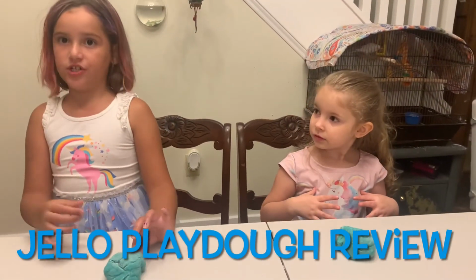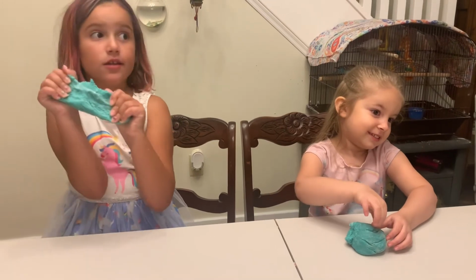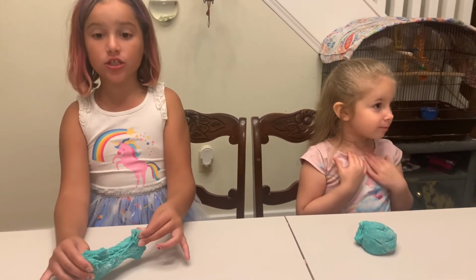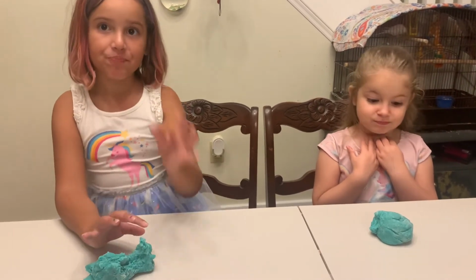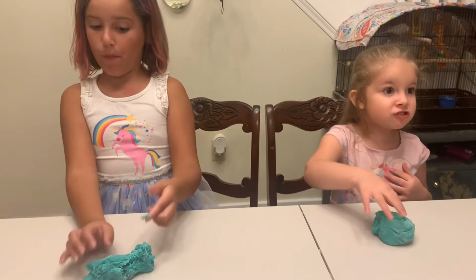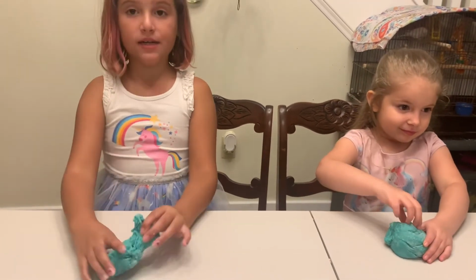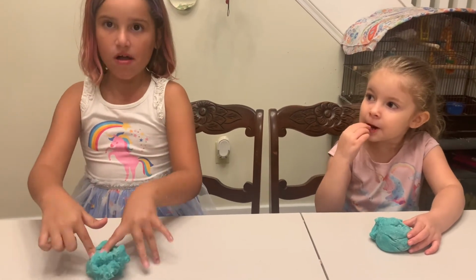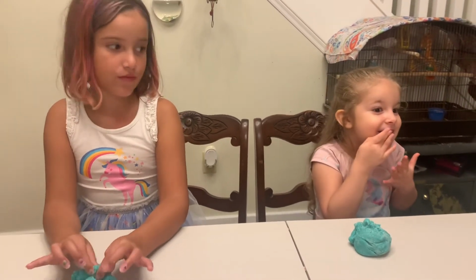This is the blue raspberry jello one. Oh, it's hard. I could take it. This is a lot like Play-Doh because it's hard and not stretchy. And it's very sour. This one was very sour. So how's the play? You good? It's good to play with because it's just like Play-Doh. Not stretchy, a little bit hard, and soft. Like when you knead it. But still, I could not eat this sour one.